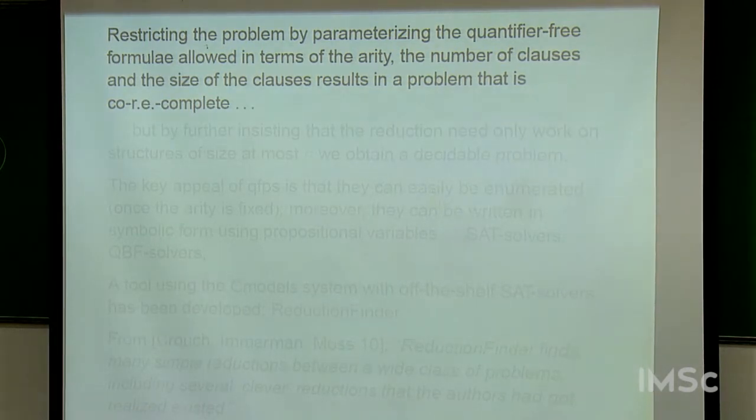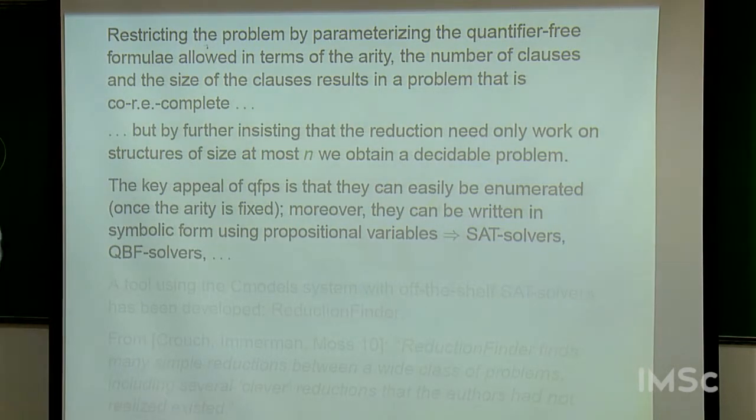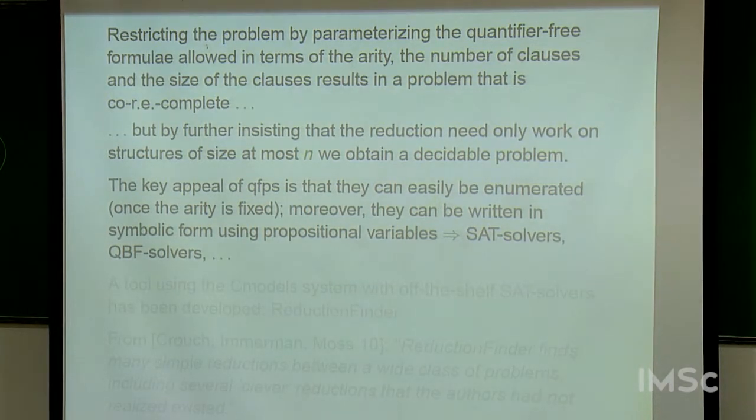But then they said, okay, we don't necessarily want to ensure that yes instances go to yes instances, no instances go to no instances for every structure. But let's just say, okay, stick the parameter n in, and you just want to be sure that it works for all structures up to size n. And then they obtain a decidable problem.